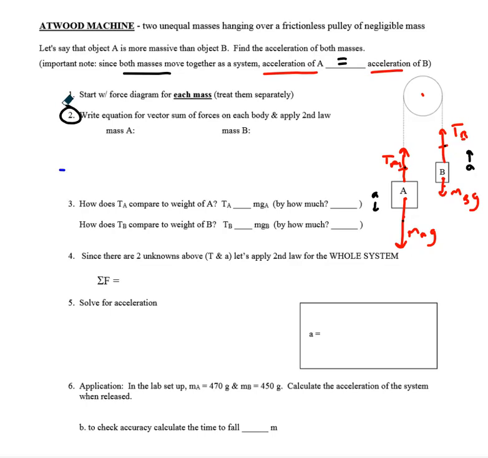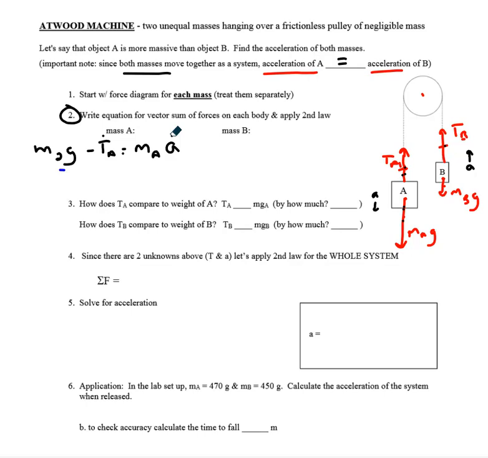So I'm going to do mass A. I'm just focusing on these two forces. Those are the only forces on A. Since it's accelerating down, I'm simply going to say MAG minus TA equals, all right, now I apply the second law, and that's going to be M, the mass of A in this case, because that's what my vectors are on, times the acceleration. Okay, now, I can't really do anything with this because I have two unknowns. I don't know what TA is, and I don't know what A is.